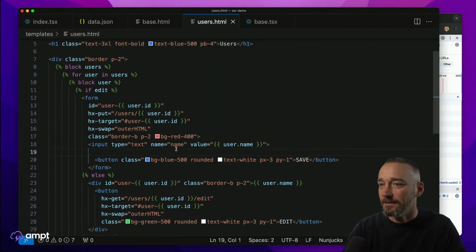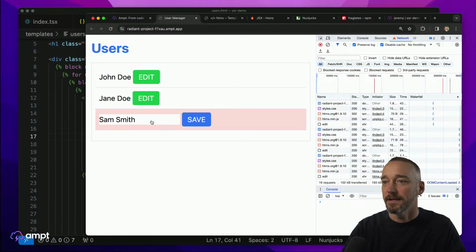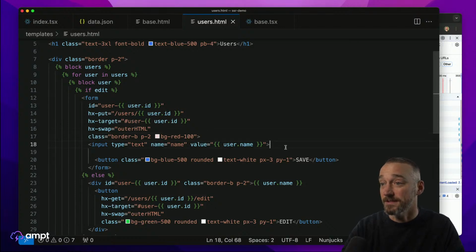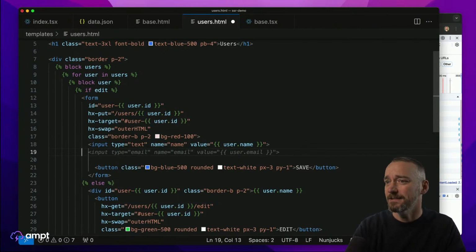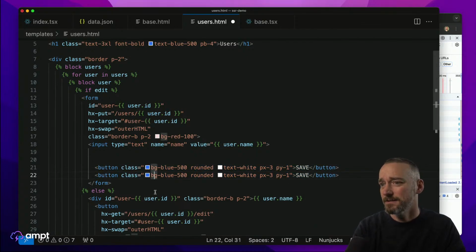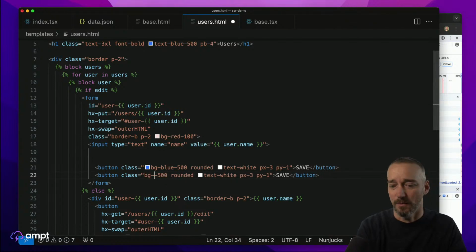Okay, I don't like the red background, so maybe we'll do a really light salmon-y background so that you can see that we're in editing mode. All right, there. Now, of course, when we edit multiple ones, they're all going to change. One of the things we could do, just to make this kind of interesting, is add another button. We'll make this yellow. Let's make it orange. These are some terrible colors, I know. I'm not a designer. And I can't spell orange, apparently.